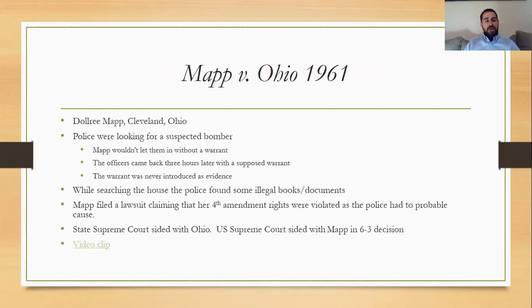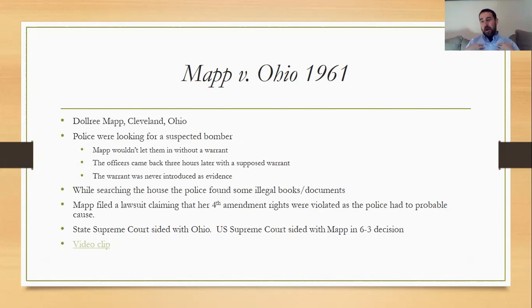Okay, our next case, Mapp versus Ohio. So in Ohio, the police were on the lookout for a fugitive that escaped, and they had evidence suggesting that he was hiding out at Mapp's place. And so they go in to search. They knock on the door and they're like, we're the police, and we think that this person's in your house. Mapp was savvy with her rights, and she's like, I don't think so.